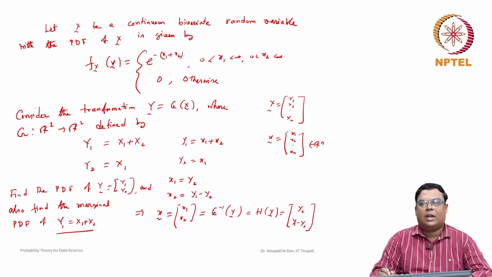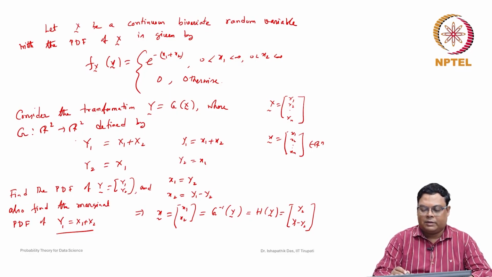In some questions, the transformation will not be explicitly given as R2 to R2. We are just interested in finding the probability density function of x1 plus x2, but in the theorem we need the transformation R2 to R2. So we consider a bivariate random variable transformation R2 to R2, and then we can integrate out y2 from the bivariate distribution. Once we have the bivariate probability density function, we can find the marginal of y1. So here in this example, we will find that. These are the computation parts.